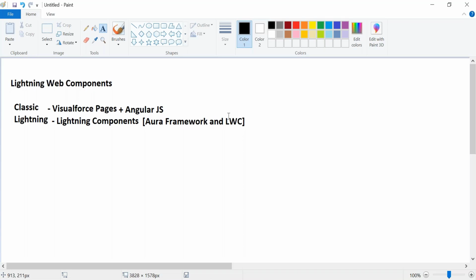At the same time, Lightning Web Component has a broad support. It follows the World Wide Web standards. So as LWC follows the World Wide Web standards and it has a broad support, LWC runs faster.